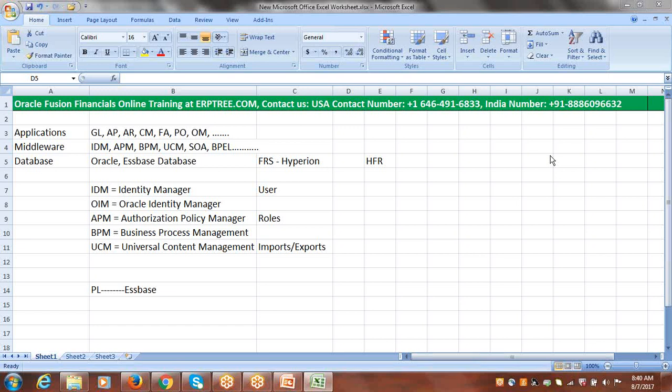FSG, you cannot use to do invoice-related reporting and payment-related reporting, right? I was under the impression Hyperion. FRS also. When you say Hyperion, we have many things that come into the picture. We have HFM, HFR, Essbase. These are the different solutions available as a part of Hyperion. But here, what we are talking about is HFR, as a Hyperion product. This is the actual name. But since they took that solution as a part of Fusion, we call it FRS, Financial Reporting Studio. You can see in the Fusion applications that it replaced FSG.